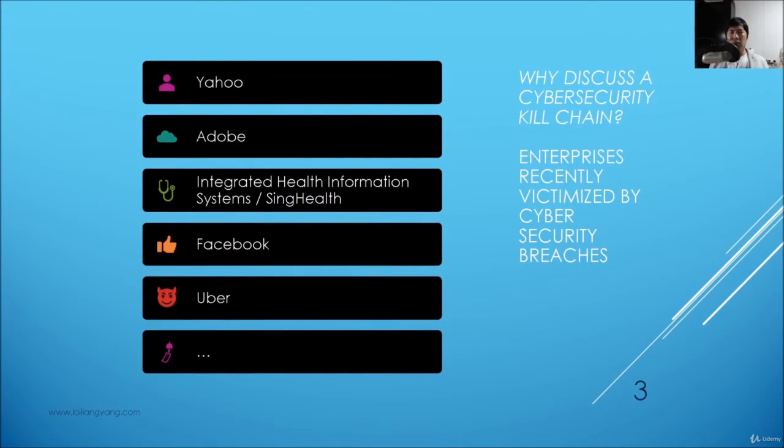So why discuss the cyber kill chain? Whether you're talking about the kill chain or the cyber attack chain, it's really important because many enterprises and users can be victimized by cyber breaches. Over here we can see the different companies that have been compromised, and it all follows the same steps. If you read up about the hacks that have happened, you'll recognize that many of them follow these specific steps. If you manage to get a detailed report, you'll be able to see how the hackers carried out the attack, and it is very similar to what you see in the cyber kill chain.